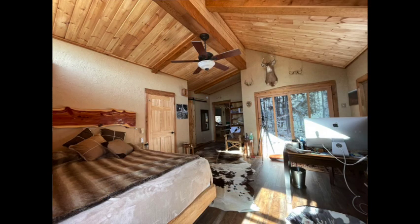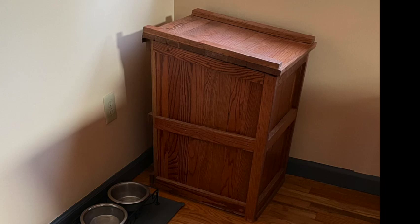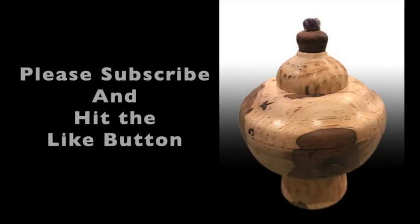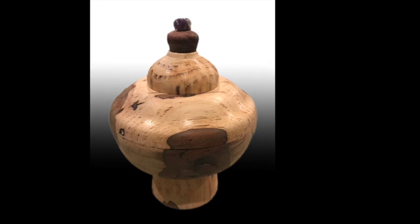In addition to doing the bedroom ceiling with tongue-and-groove fir pine, I did it in this bedroom too, staining each piece with an early American stain. I also had oak flooring a friend gave me and decided to make a dog food bin out of it — pretty big, heavy, and bulky but cool. I also made this vessel out of pecan on the lathe — the top matches the bottom — and it's something I want to do more of and will be filming in more detail.